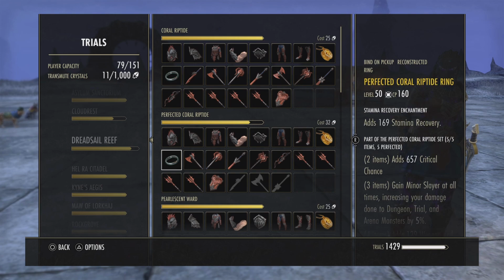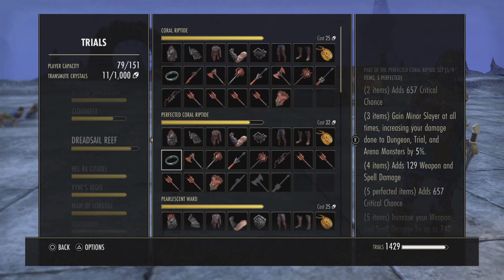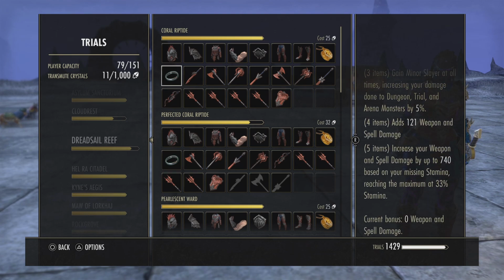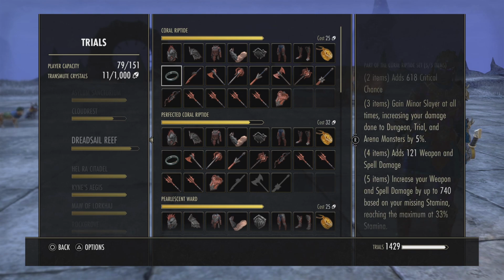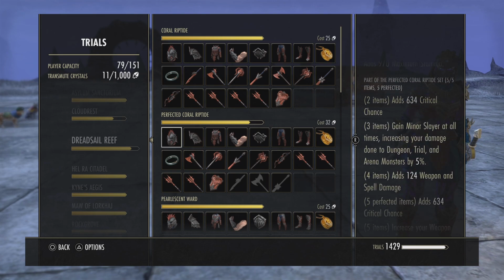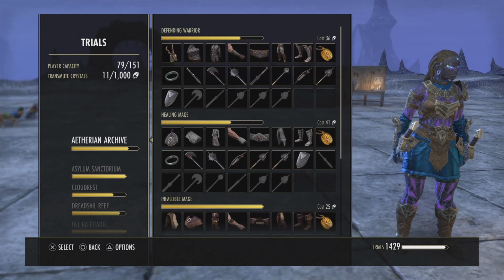Because if we look at Coral Riptide, right, you're gaining with the 3 items the Minor Slayer, and that's what you're looking for. Okay? So, non-perfected Coral Riptide is exactly the same numbers as regular Coral Riptide, and you're still getting your Minor Slayer. All you're missing between non-perfected and perfected is crit chance. It's not that big of a difference, okay?